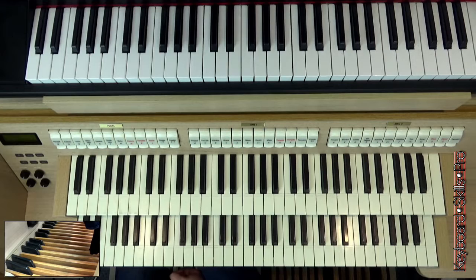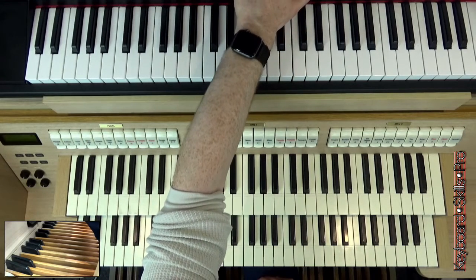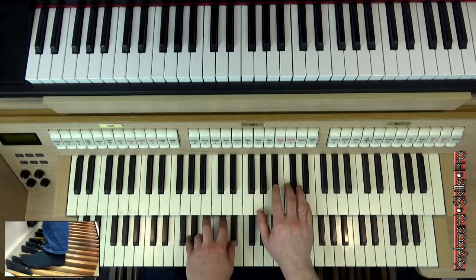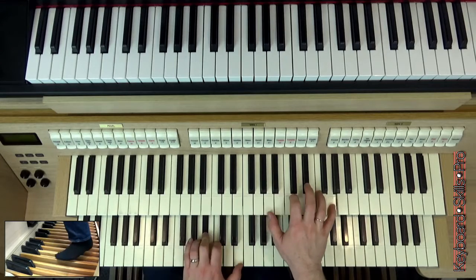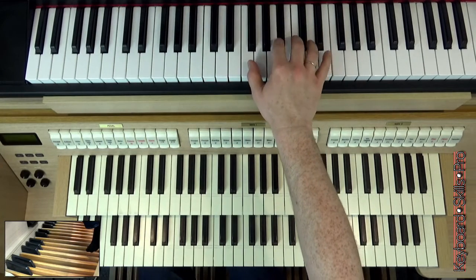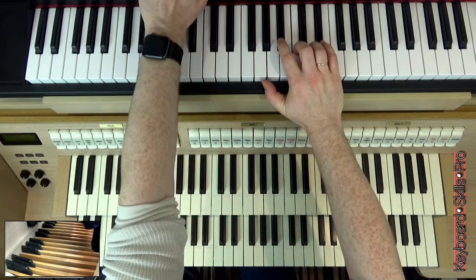Last little thing to finish off with, we're going to do something a little bit fun, which is where we're going to go back and do some improvising. Okay, so once we've done the chorus, we want to go back and maybe play it through again, but use the solo keyboard as a solo kind of thing. So I've just finished there, look. So we're on, got the reeds up here, my big sound here. I would then go back to page 1, play the solo again, and then play through the whole thing of the verse, but improvising every bit you can on the solo keyboard.